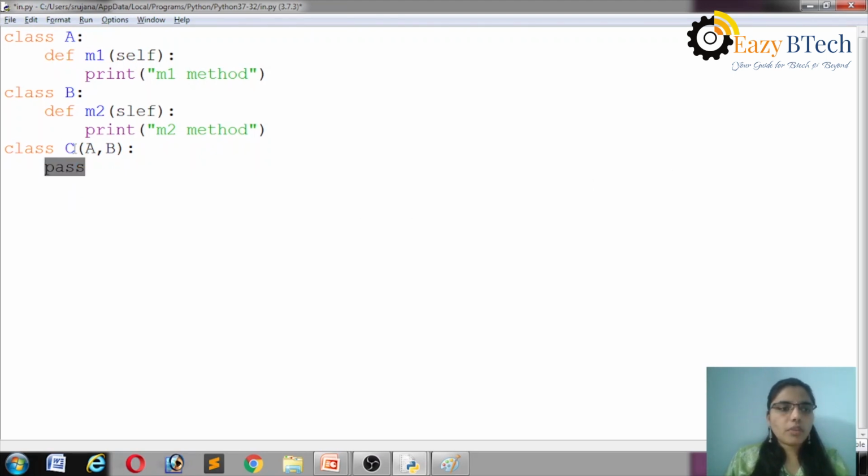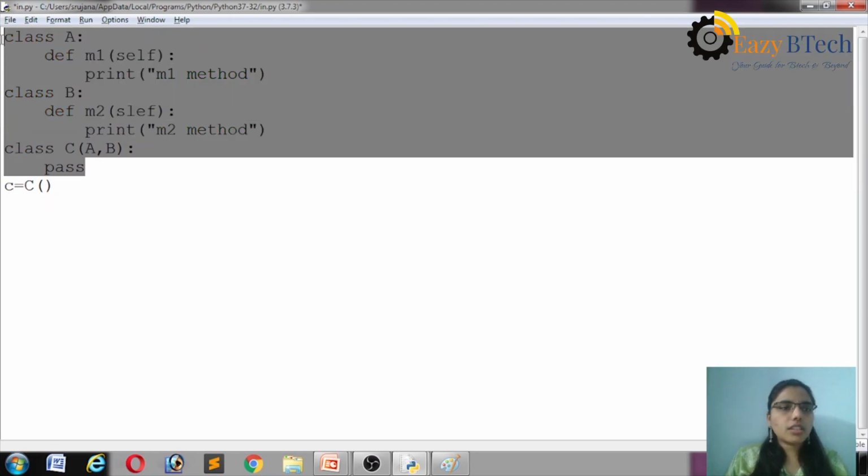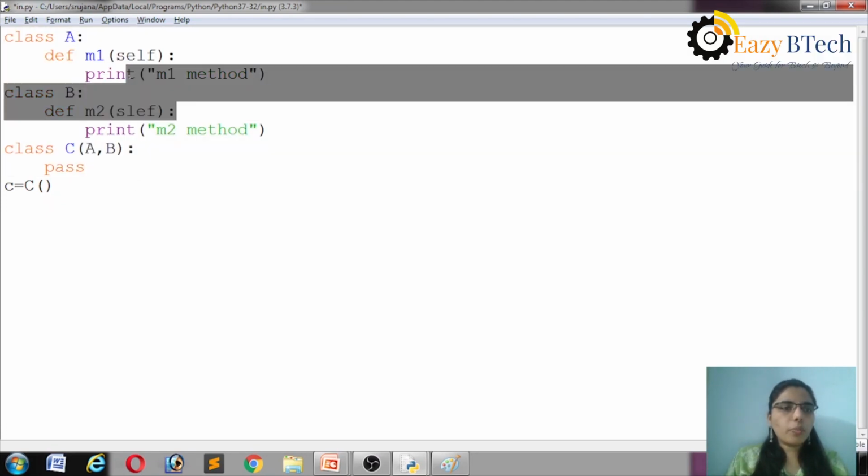Whenever I am extending the properties of A, comma B, the A properties and B properties come to the C class. So let's create an object for C class. C is equal to C of. See here in this program, how many parent classes are there? There are 2 parent classes.